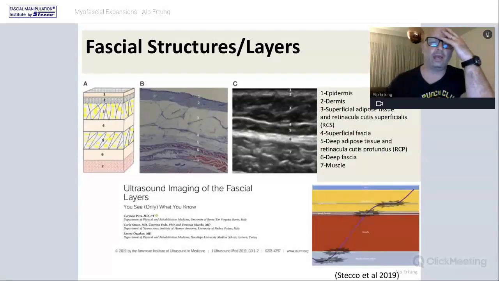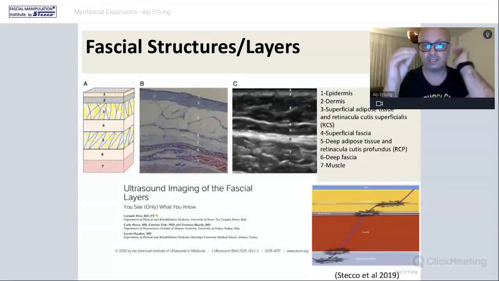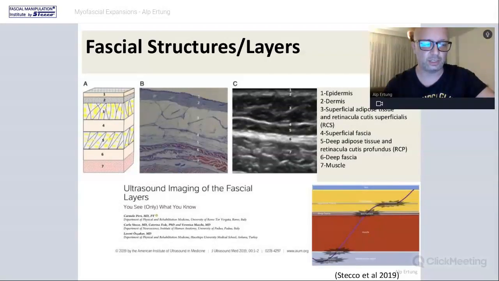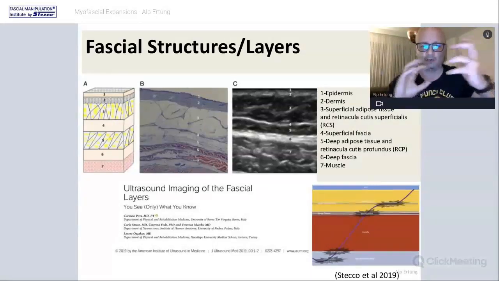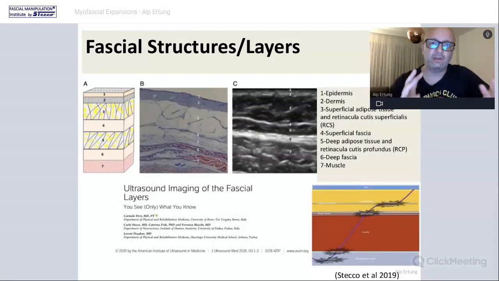To remember the fascial structures, we have some layers, but again, as I said with the innervation, it's not homogeneous. It's not the same at every part of our body. It changes. It has some differences. I will not go deep into this organization in this presentation, but it's good to know that we have a non-homogeneous organization. But basically we have something like this.